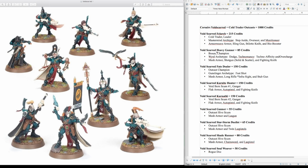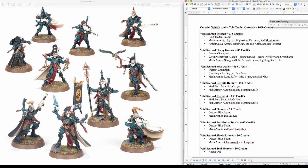Now, for your Voidscarred Heavy Gunner, they're going to be a bosun. It's going to be one of your champions. You're going to give them the weird archetype, and they automatically come with dodge. But because they're a weird archetype, you're going to have them dedicate themselves to the Technomancy discipline, and they're going to have Techno Affinity, which allows them to reroll ammo rolls, and give them the Overcharge psychic power as well.